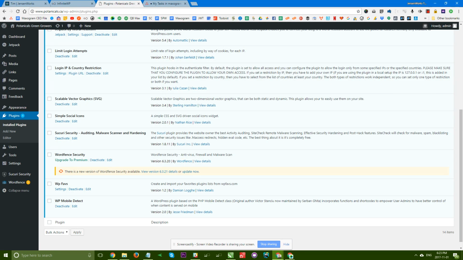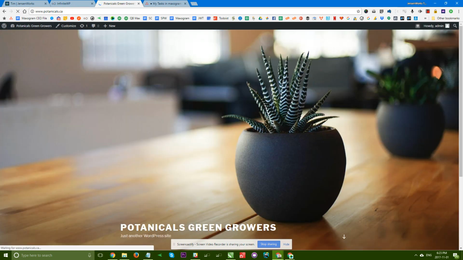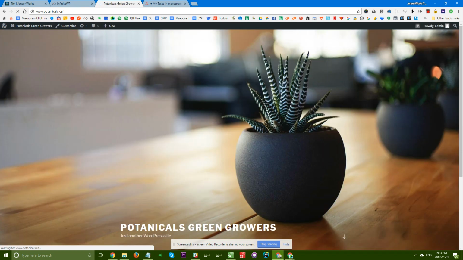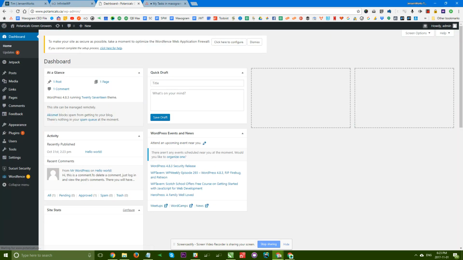But I just want to draw your attention to the sheer number of ways that you can deal with something. If you're working on a website and you see this little two-way ring here with the number 1, when I hover over it, it says one plugin update available. By the way, if you're not familiar, you can click this to go view the website, click it again to go back to the dashboard, click it again to go view the website, etc. You can see that number 1 appears again here. You can also see there's an updates link here with the number 1, and you can see where that number 1 applies under plugins. There are a lot of different ways to get to and do the same thing. Probably the easiest is just to click this link at this point.